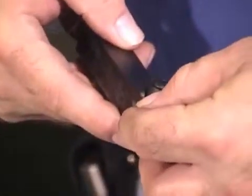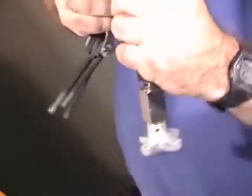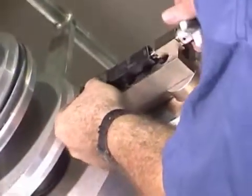Install the cutting insert blade into the cutting head insert holder, installing with the wide side of the insert facing out. Tighten the Allen head screws to hold it in place. Be sure the insert is installed. The insert holder is very similar in appearance to the cutting insert blade.